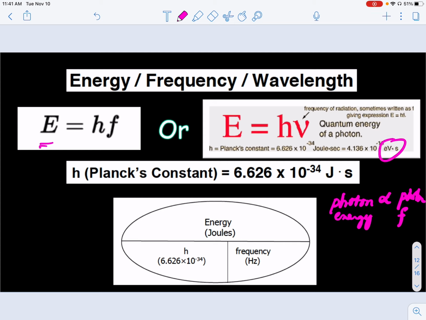If you get to see here, this is another way to express the photon energy, that is in electron volts. So Planck's constant is 6.626 times 10 to the negative 34 joule second. We will follow this for uniformity of answers later on. We just simply follow this, okay? Do not round off. Use the value. Is that clear? So again, this is Planck's constant, and this is the frequency of the radiation. As I have said, this is any of the two that you're going to use.